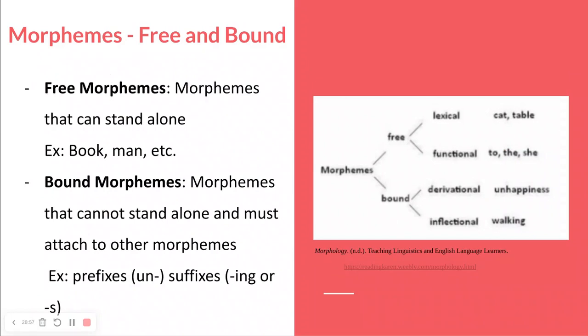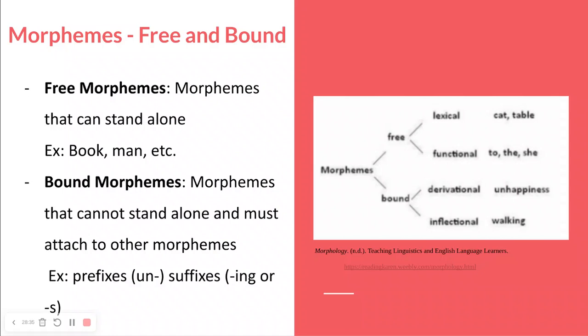Morphemes, free and bound. There are free morphemes. They can stand by themselves as single words. There are also bound morphemes, which are those forms that cannot normally stand alone and are typically attached to another form. Bound morphemes are also known as affixes, being the prefixes and suffixes of words.